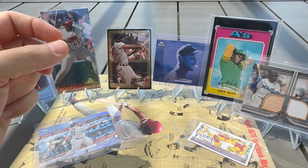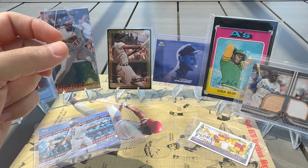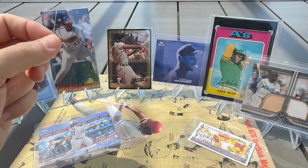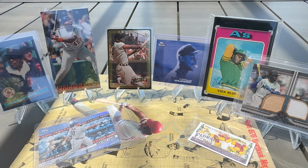So another set that I've opened, haven't opened any in a while because I don't really have any more, because I opened them all on the channel. But another set that I'm working on is Panini Golden Age. I really like it, especially when they did it in 2012, 13, and 14. The 12 and 13 series, I think, look great. The 14, not so much, but I'll probably loosely collect that at some point. But 2012 has been the main focus, and I'm very close to completing that.